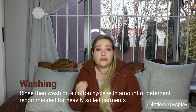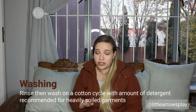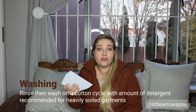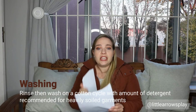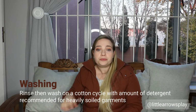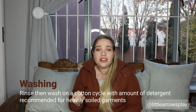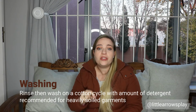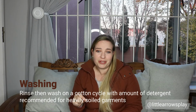Then for children that are already eating solids, their wee is water soluble, but their poo is not water soluble. So what you want to do, I've got our travel solution here. This is a cake scraper. You can take a piece of cardboard or a piece of plastic and you scrape the poo off into the toilet. Give it a quick rinse in the sink to get off the worst part of the poo, and then you put it in your washing machine, put it on a rinse cycle to get all the pee and poo out, and then when that's rinsed out, you put it on a heavy cotton cycle for at least an hour with the amount of detergent specified on the box for heavily soiled materials.